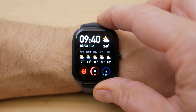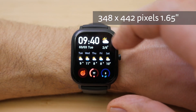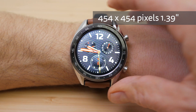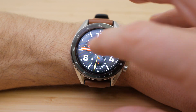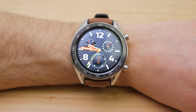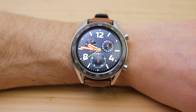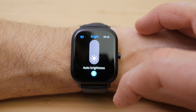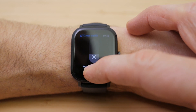The most impressive feature of these watches are their screens. They both have high resolution AMOLED displays and easily compete with watches costing over twice as much. The rectangular Amazfit screen has a 348x442 pixel 1.65-inch display, and the Huawei has a round 454x454 pixel 1.39-inch display. The GT screen looks a little bigger and of course better suits round watch faces, but the rectangular display is ideal for reading text. Both have automatic brightness which is generally best for battery life, and at maximum brightness they both look very good even outdoors.